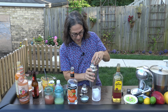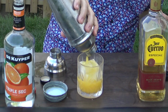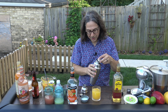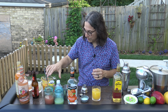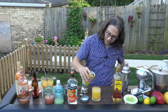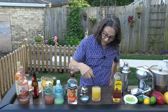All right, let's see what we got here. It's a beautiful looking drink. And the thing about these is when you have the frosted glass and these beautiful colors, it looks appetizing. So presentation is always important. And we splash some soda, which is probably maybe an ounce of soda. And then we mix this.